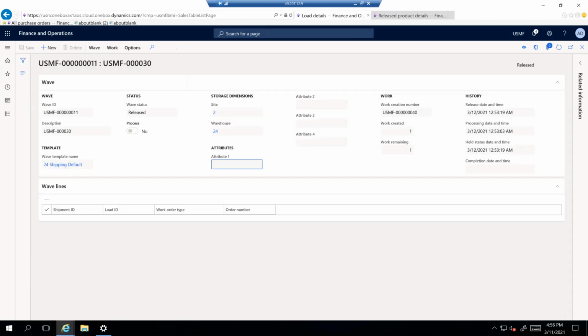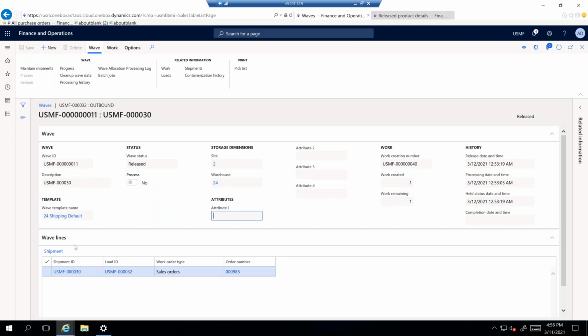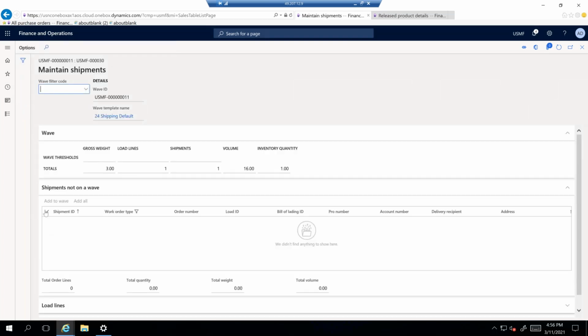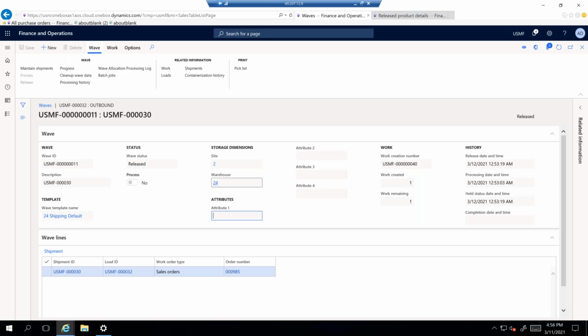In the load you can find all. Here you can have multiple shipments also. If you want, you can click on maintain shipments and add some more shipments. You can select multiple shipments and make them one wave. Those are different scenarios. There are different ways it is available. Currently it was created.